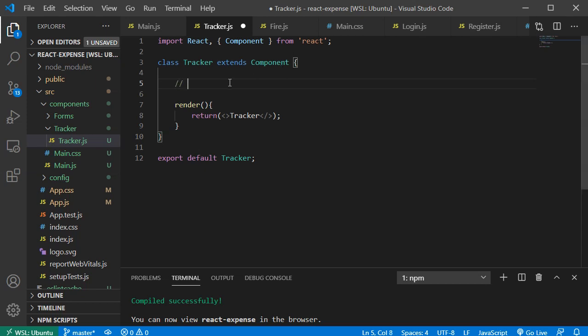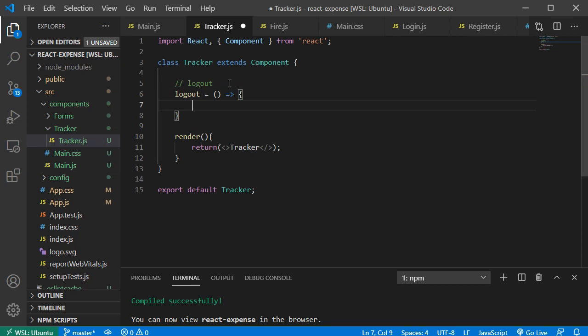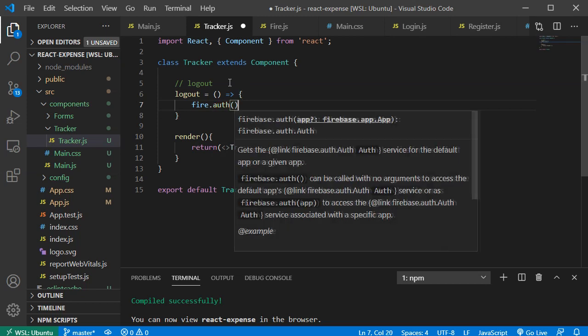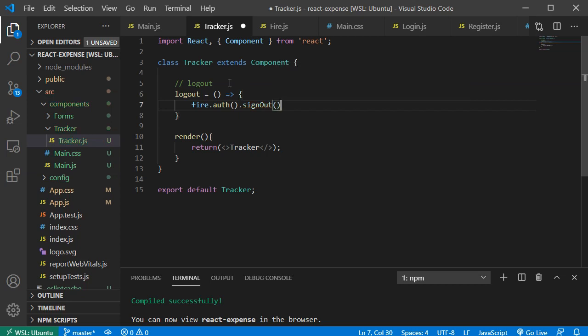Well, let's do this. So here we will have logout, no parameters, and here we have fire.auth().signOut(), just like this.